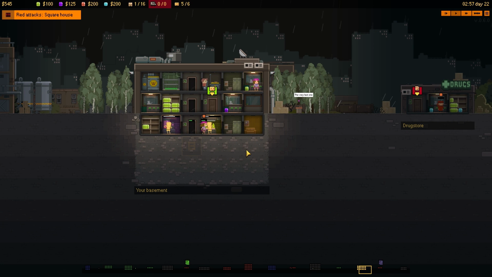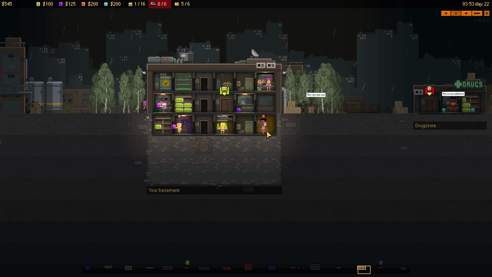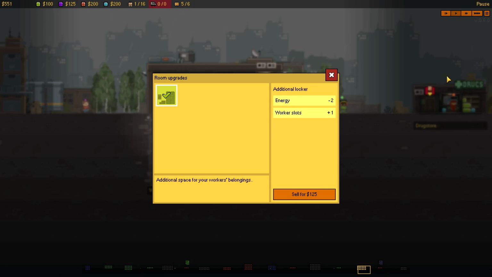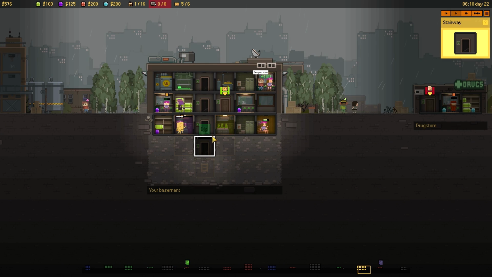Bunch of sellers, bro. They're good at what they do. That's why I hired them. I don't think I can upgrade the locker room any further. I think it just has like one upgrade slot.